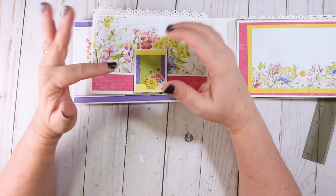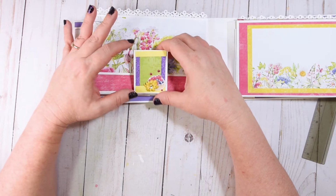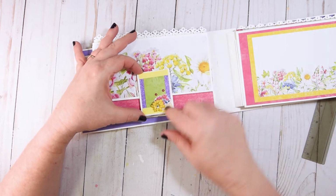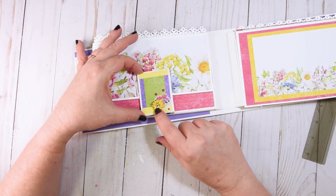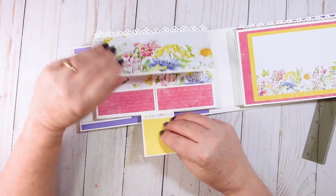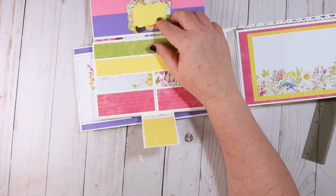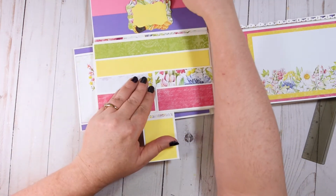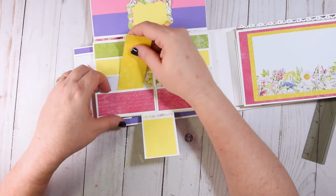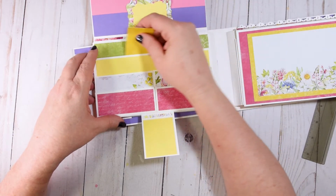So here we have the inspiration for this. This particular page was a pocketbook that I've got. This is a magnetized closure, and this is just a little cut apart from the sheet, a little flower I had left over from embellishing the front cover. It opens up like this. This is actually a tuck spot. Grab a piece of paper all the way across. And there is plenty of room in here for additional photo mats.